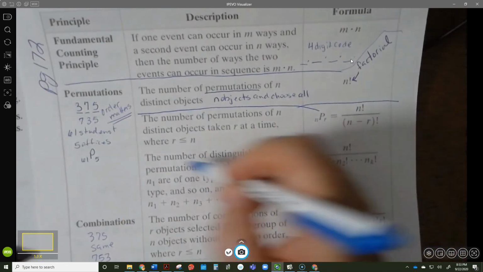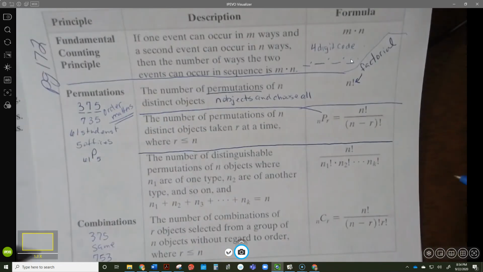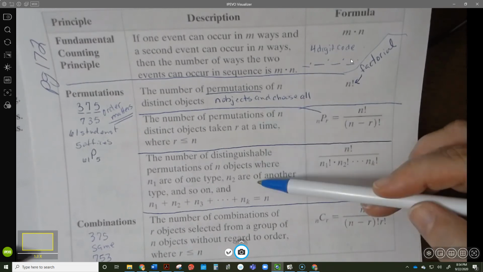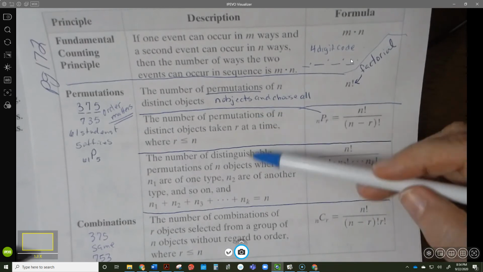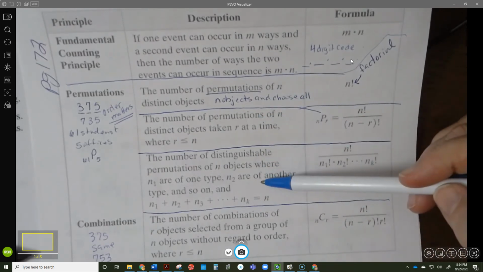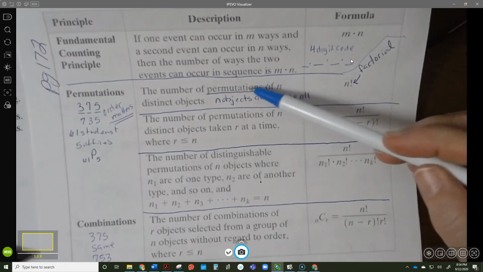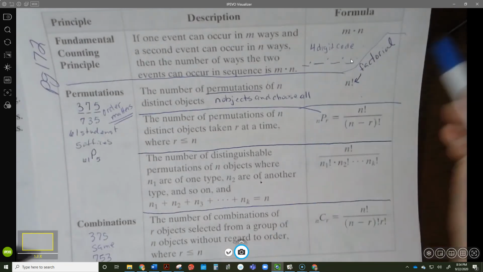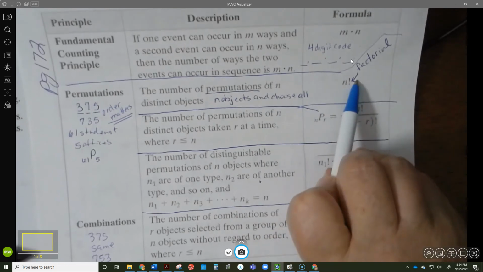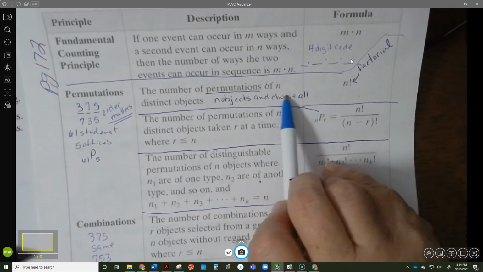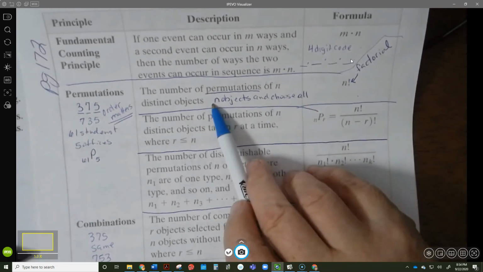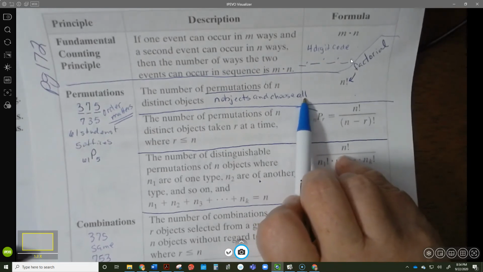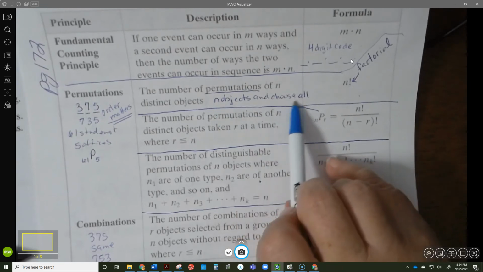But here's one permutation formula. Here's a second permutation formula. And then here's a third permutation formula. So these are all three permutations. Order is going to matter in all three of these, but each one is a different situation. The difference in the situation is basically how many of the things that we have we are going to be choosing. So this factorial, and I'll explain what that means in just a second, is the formula that we use when we have 5 objects and we're going to be using all 5 of them, or when we have 10 people going to the movie together and they're all going to choose a seat, versus 10 people going to the movie and only the first 3 get in.